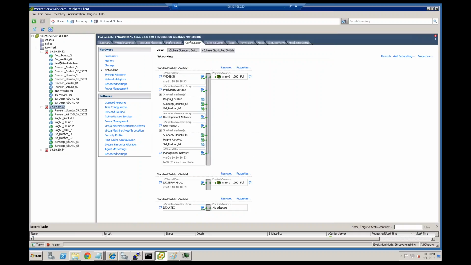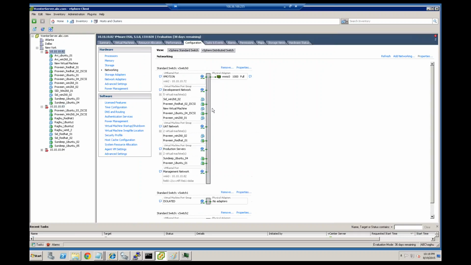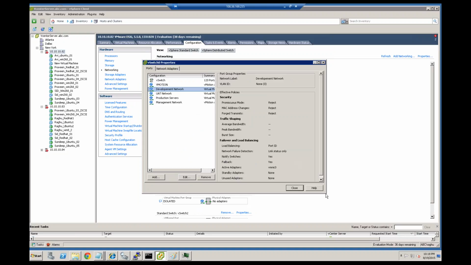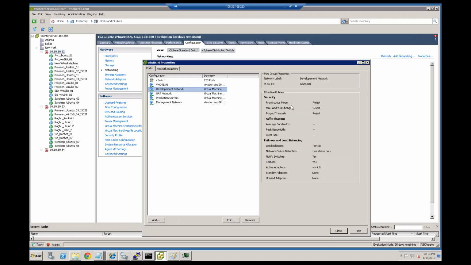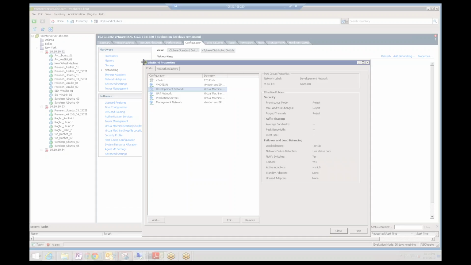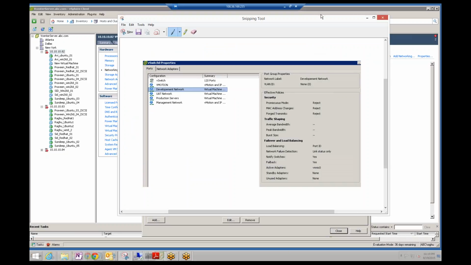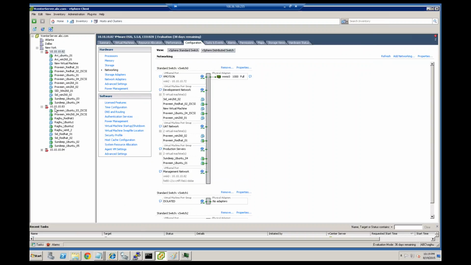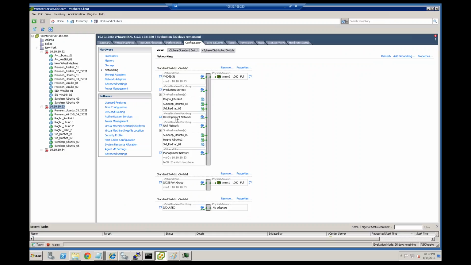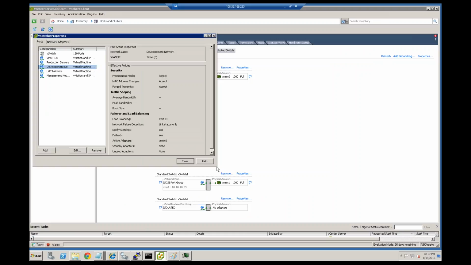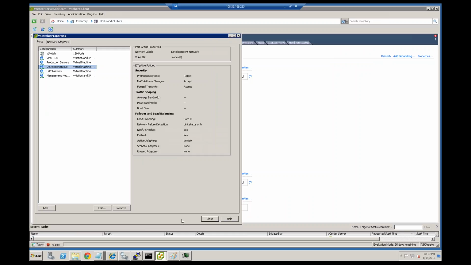Now what we need to do is go to the first server, go to the development network. We need to only look at the port group. We don't need to look at the switch. Development network, and look at the properties of it. Everybody look here. I'm going to take a screenshot of this so that we can compare it. Okay, I am closing this, and now I'm going to look at the properties of the development network on the second server. It says they are different. So this is the second server's settings, and let me bring our screenshot here.